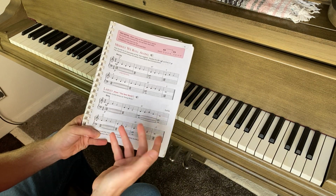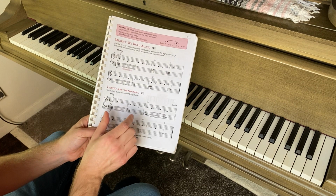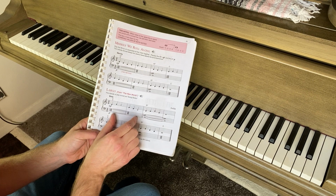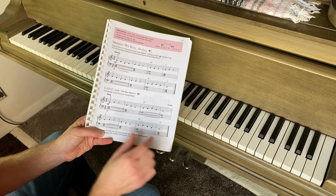So that was kind of the easy part, actually, because now we have to look at the right hand and then worry about coordination. So let's learn this in groups of 2 measure units. Unit number 1, number 2, number 3, and number 4.